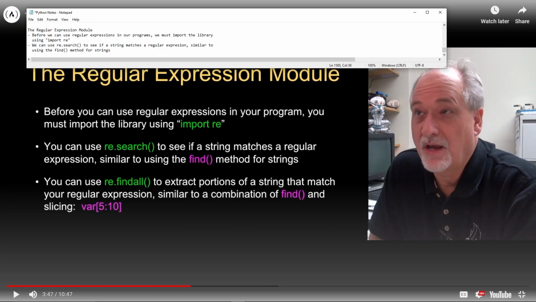What else? We can use findall, how about that? Findall to extract portions of a string that match our regex, similar to a combination of find and slicing.